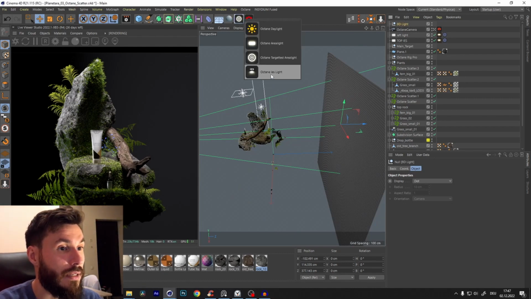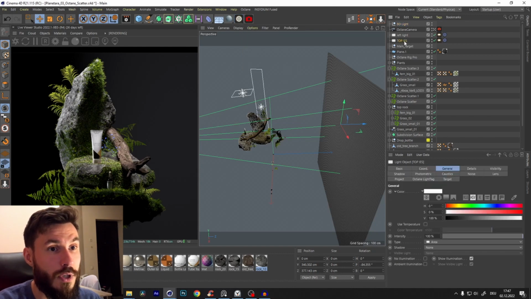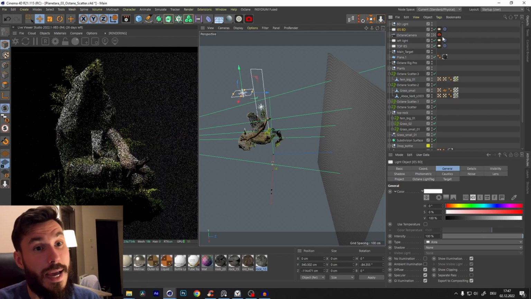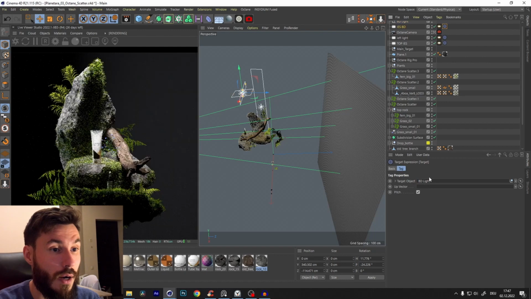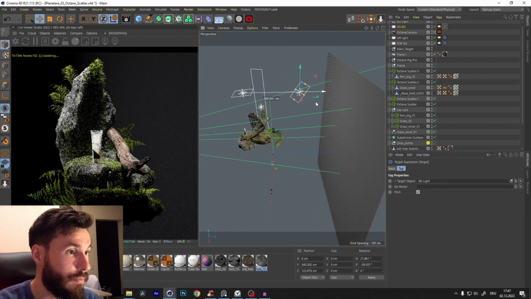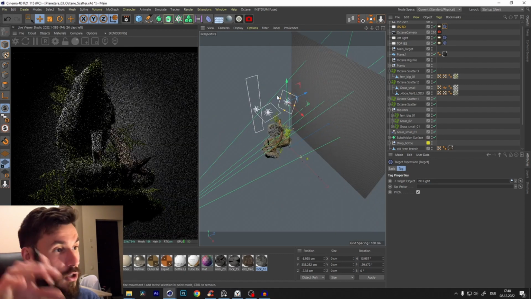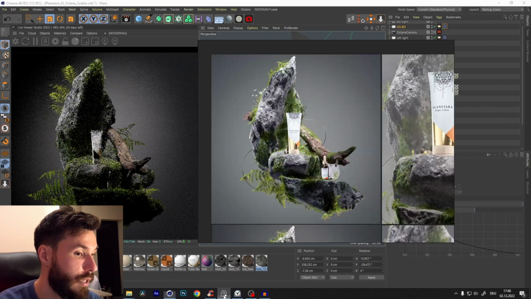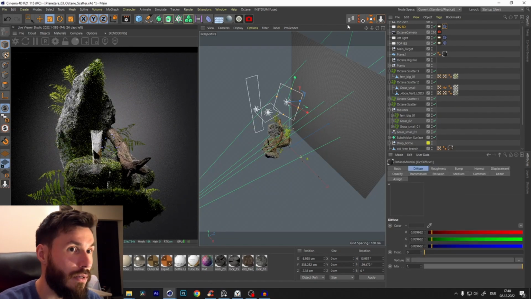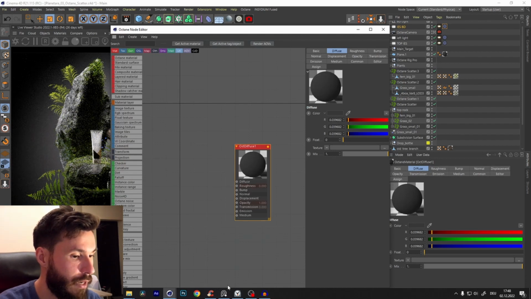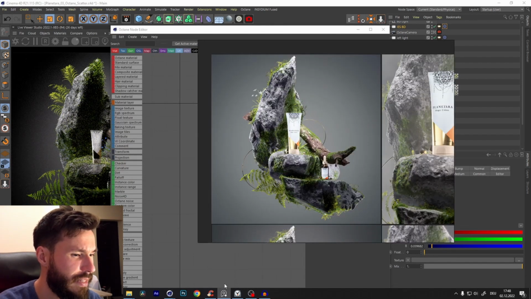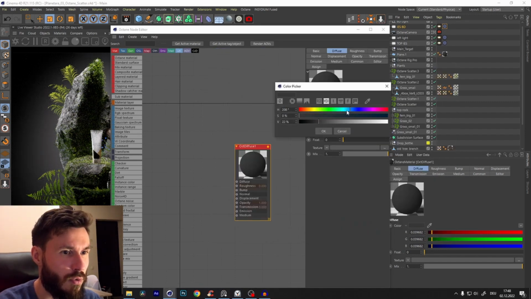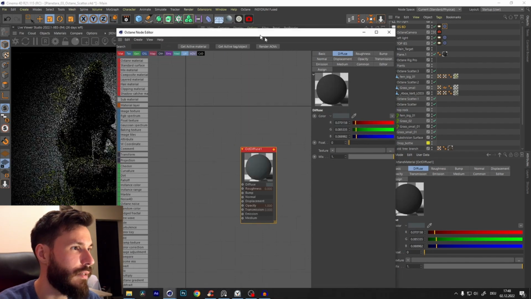And we just bring again an Octane IES light, or we just copy and paste our Octane IES light and we call it IES backdrop. And into the target, we throw our target light that we just created. And exactly, you see, now this light is just shining on our backdrop, and we can make it a little bit bigger. And maybe our diffuse backdrop color should be a little bit brighter and a little bit colorish, so a little bit blue greenish, just a little bit, and just brighter.